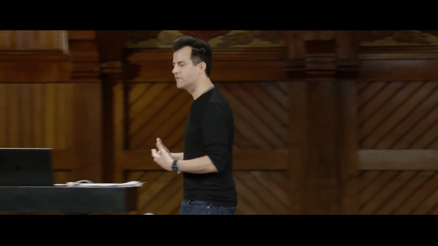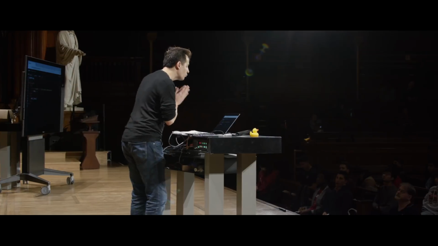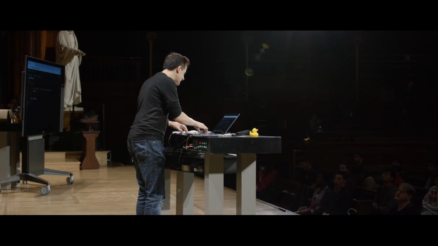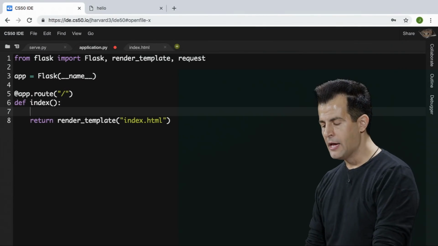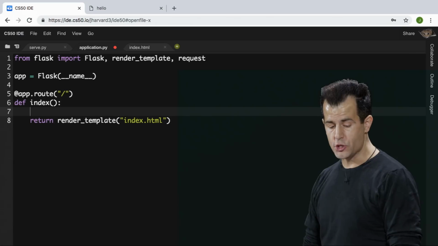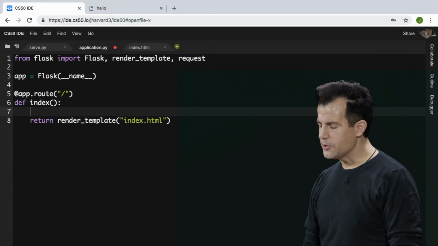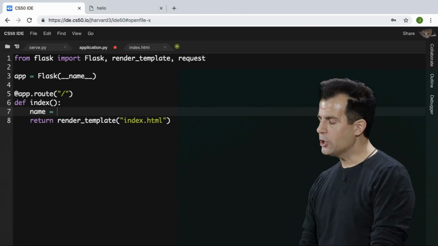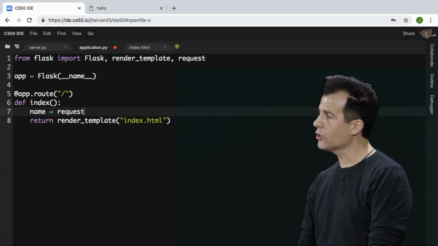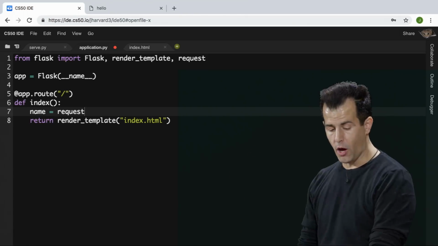But in my final version of this, I actually am hinting at some more powerful capabilities. This kind of looks like a placeholder, if you will, maybe someone's actual name. And here's where the power of something like Flask comes into play. It makes it really easy to do something like this. So let me go ahead and actually turn this into something a little more interesting. Let me go into application.py. And before I actually render this HTML file, let me go ahead and declare a variable called name. And let me go ahead and check the incoming request, the inside of that virtual envelope.